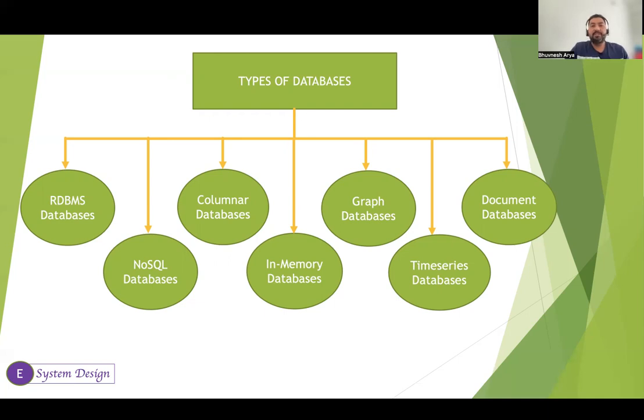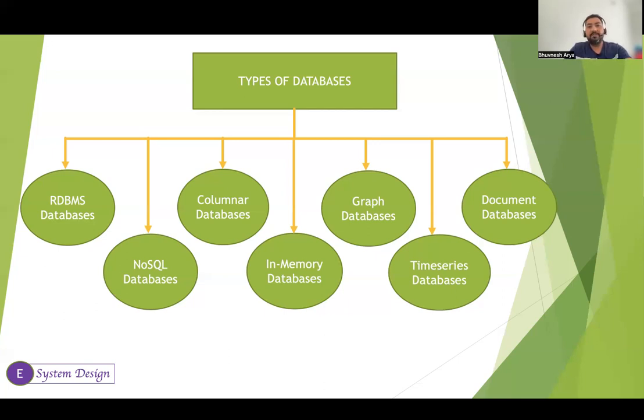Now going to the third database, which is the columnar database. These databases store data in columns rather than rows, which is the opposite of relational RDBMS databases, which store the data in row format. This type of database can offer better performance for certain analytical workloads. The use cases are analytical workloads and handling a large volume of data. Examples are Apache HBase, Apache Cassandra, and Vertica.